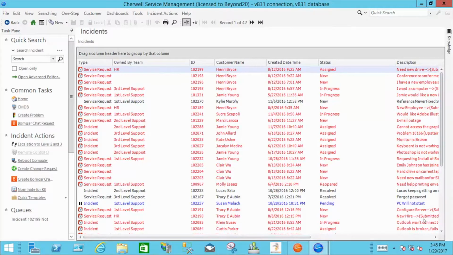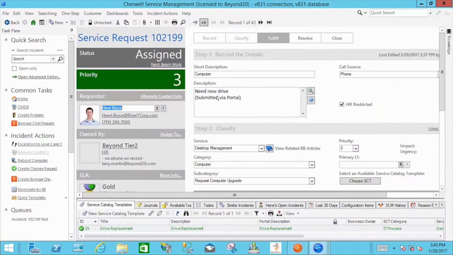So in this case, what we're going to do is throw a logical on our incident form, and I just called it HR restricted. So I'll bring up an incident real quick. You'll notice I have this logical here that I can click. And if that logical is checked, then certain things happen in the system based on the security I've set up.